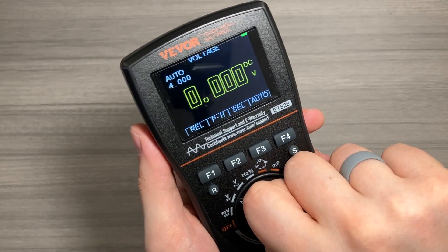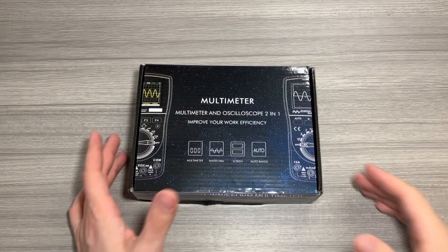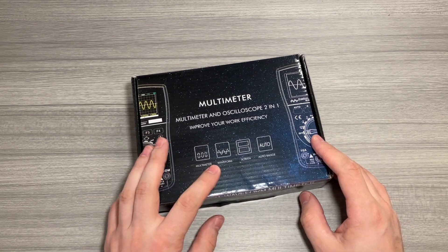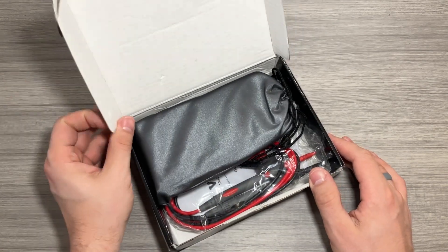I've got with me this digital two-in-one multimeter and oscilloscope. It's got a really neat LCD screen. Full disclosure: it was sent to me for free for this video, but as always that won't change anything I say. In a moment we'll pop it open, show you some of the functions, and talk about why I think it's a solid option. Here's a quick shot of the packaging — cool design. It is a multimeter, also has waveform oscilloscope, a nice multi-color LCD screen, and many different functions.